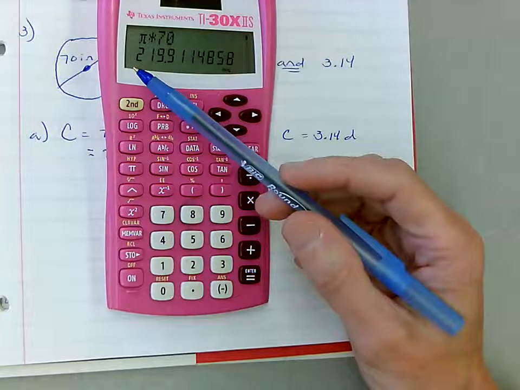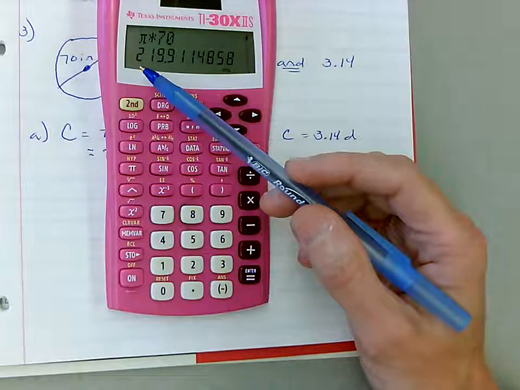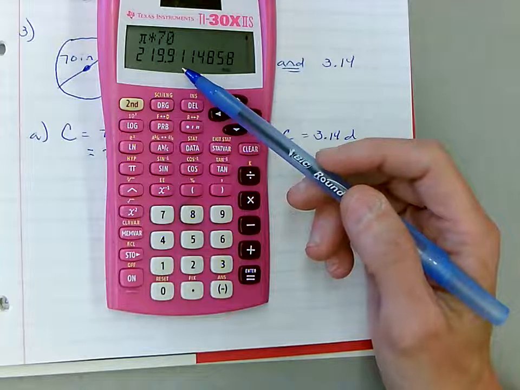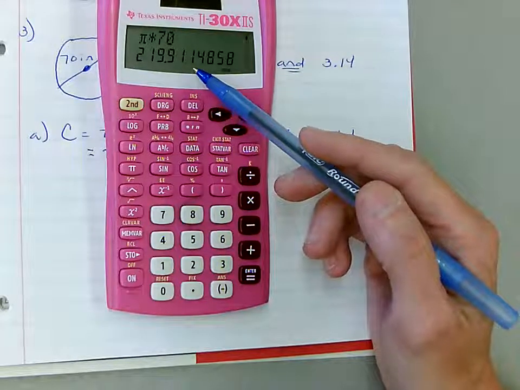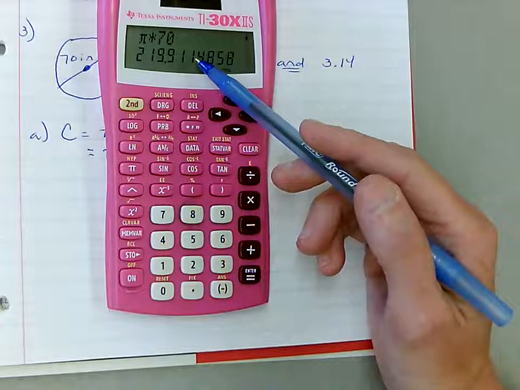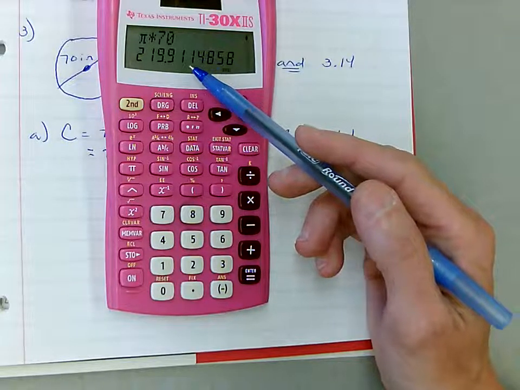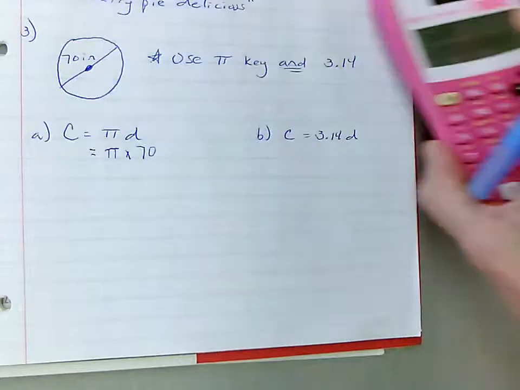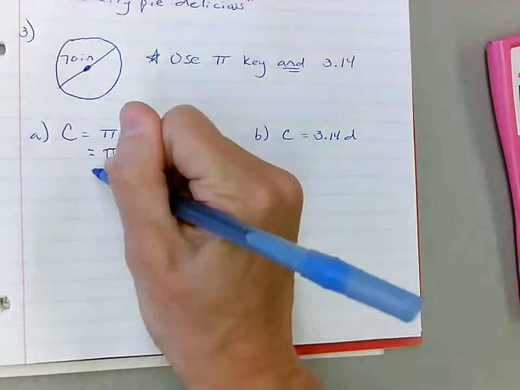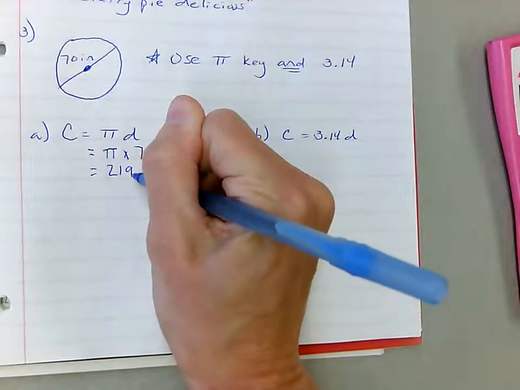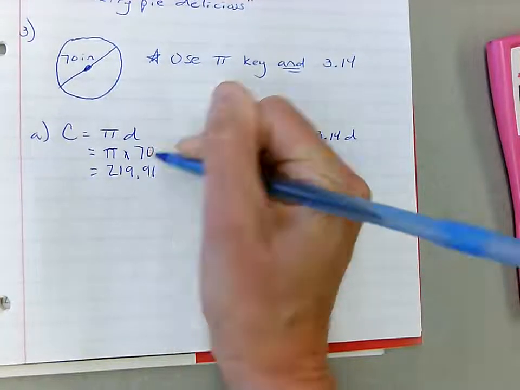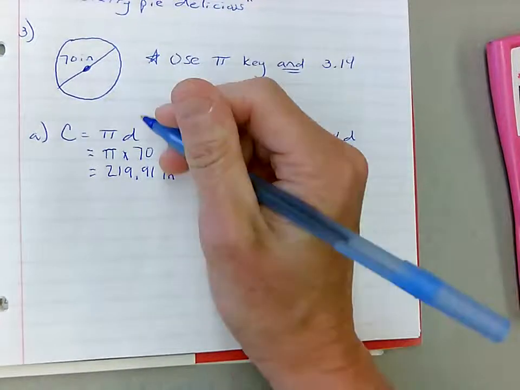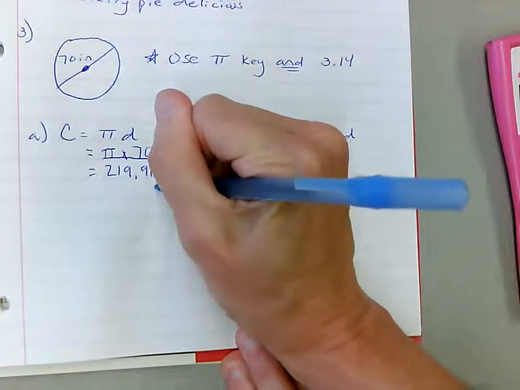So that means the circumference around that circle is 219.91, 2 places past the decimal. Now, if I look at the third spot, the thousandths, that's a 1 right there. And knowing that that's a 1, I don't need to round the hundredths up. So 219.91 is going to be my circumference here. Nearest hundredth, I had you round. Now I have this in inches, so you're just going to say inches. Final right here. And that's using the pi key.